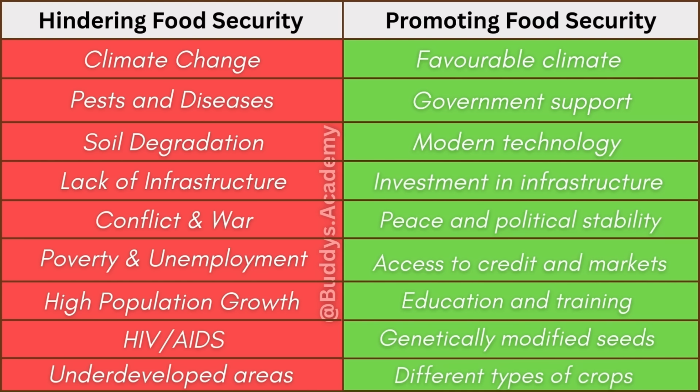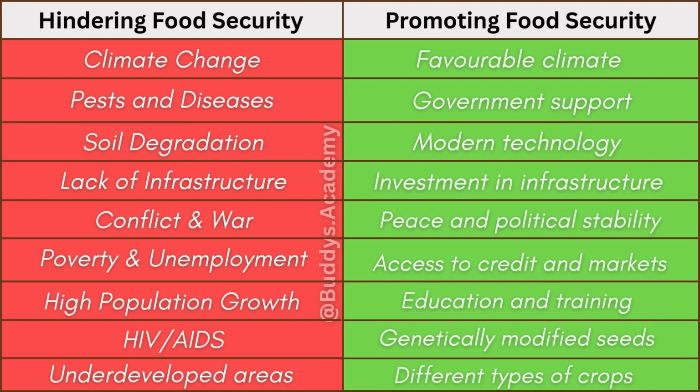This is going to limit the ability to buy food or farm efficiently. High population growth is going to increase the food demand faster than you can supply. A high level of HIV and AIDS is going to lower your productivity. And in your rural areas, roads are not going to be developed. That means that there's going to be a lot of potholes. It's not going to be tarred.